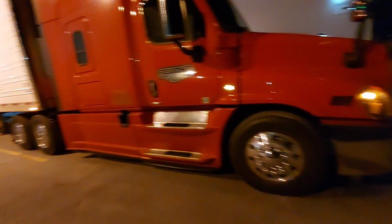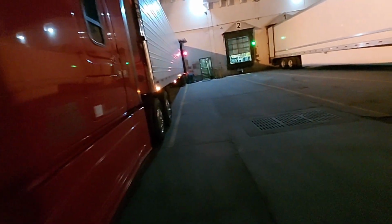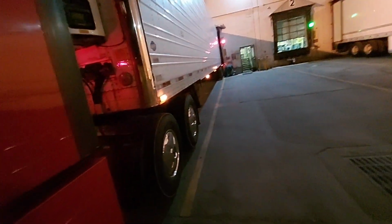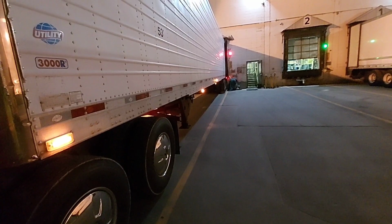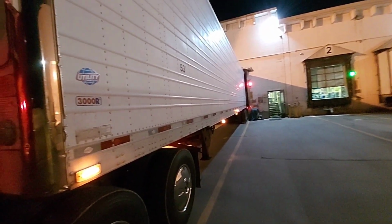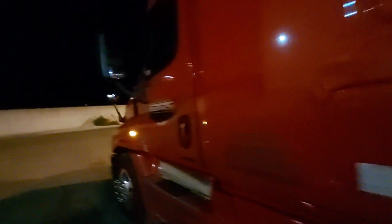And then I gotta shoot over to Coralville, Iowa, and drop this off at US Foods. Looks like it's an 11 a.m. appointment. So I gotta make sure I do that right. This is their lot there. The reefer is set for 35. They said it's all right to have it in there refrigerated. It's all waiting for the green light and sign my bills and get a parking space till 8 in the morning.